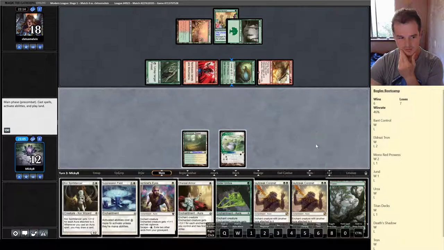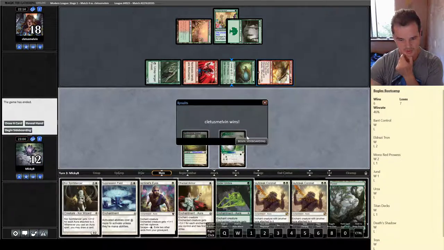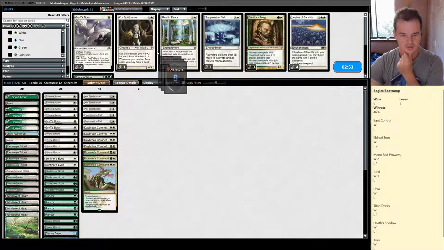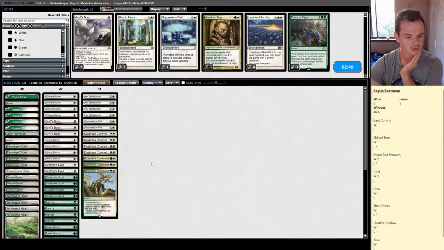Well, that doesn't really do anything. We'll just concede, like, even if we draw a Plains, he's just going to exert the Glorybringer and kill him. Maybe Force of Vigor is just a waste of time then.